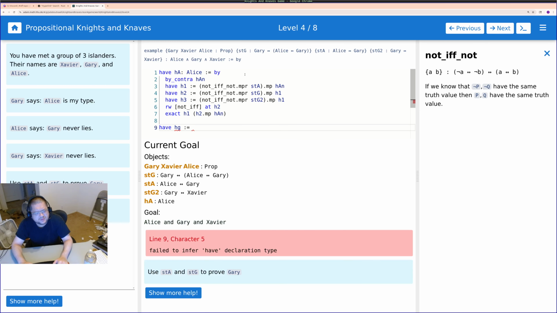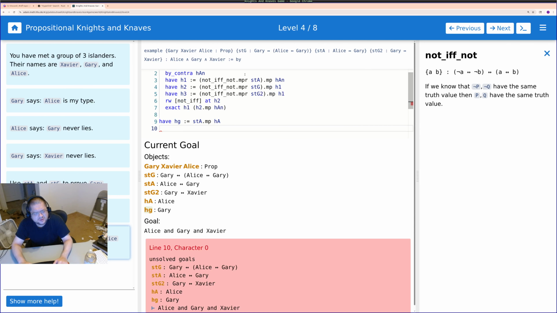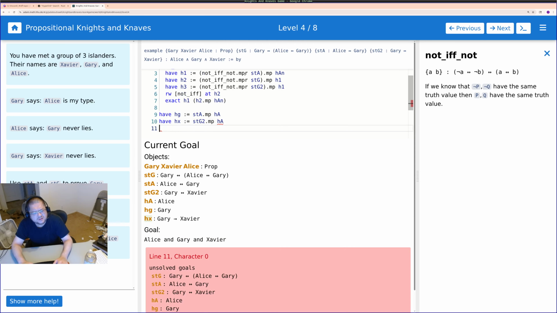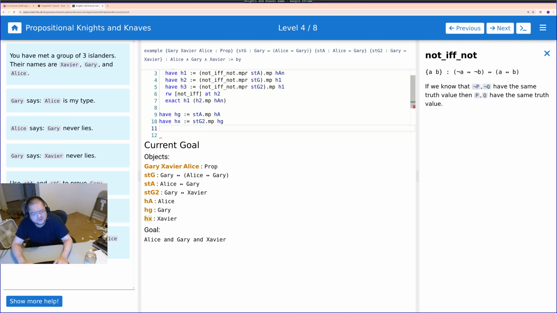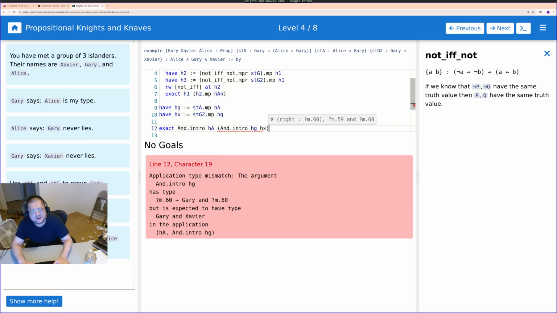So proving Gary should be straightforward. It's just sta.np is HA. And then proving Xavier should be... okay, and this should be exact and.intro h of a and.intro hg hx.